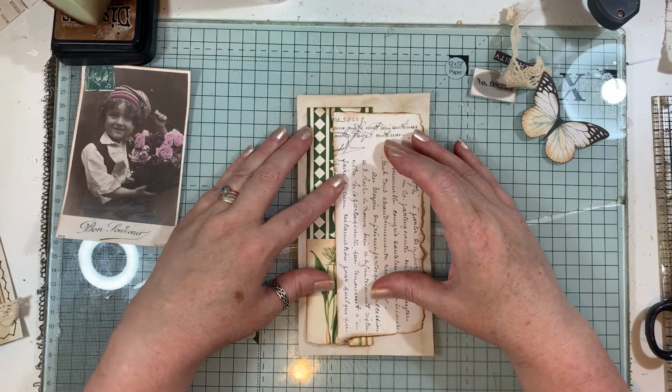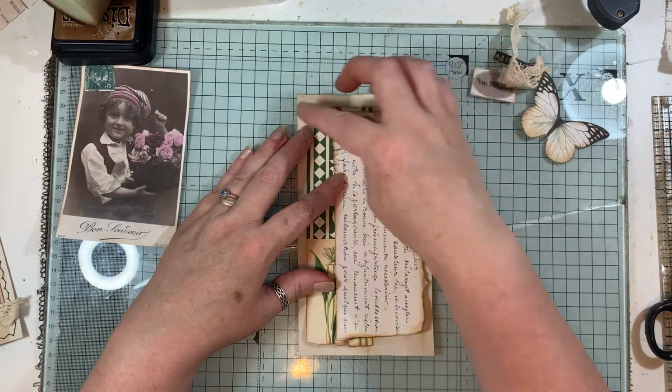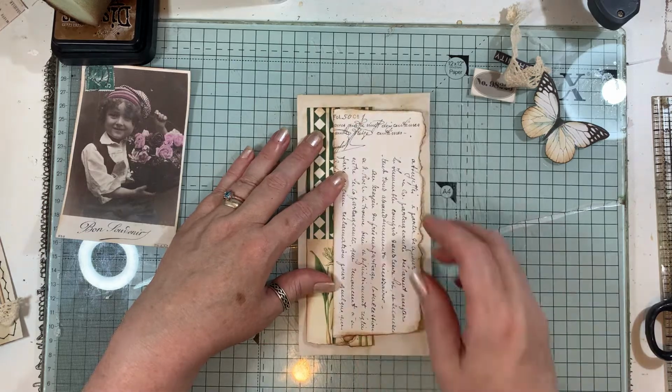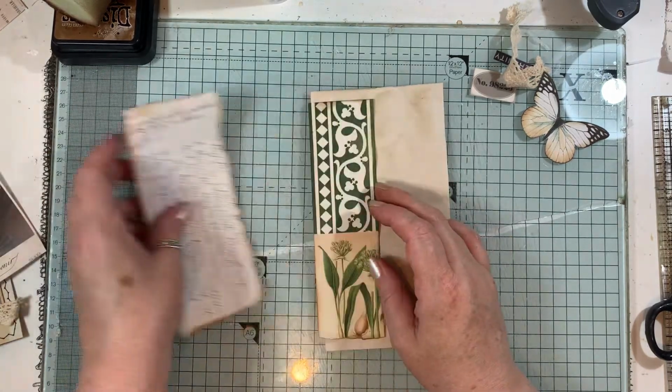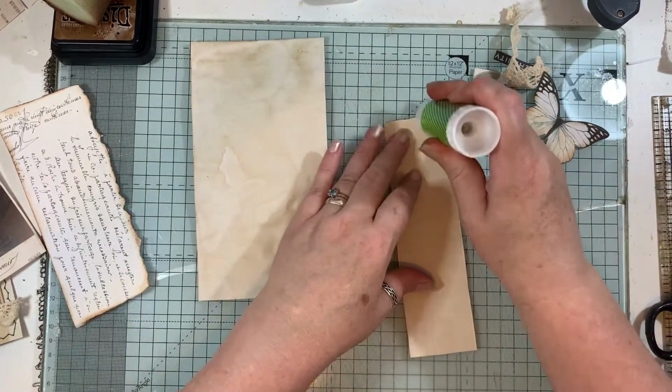What I'm going to do is glue this and this onto the page, then I'm going to stitch all around, and then do a stitch all the way down the middle of that. Okay, so let's stick that down. I'm going to use some glue stick for that.